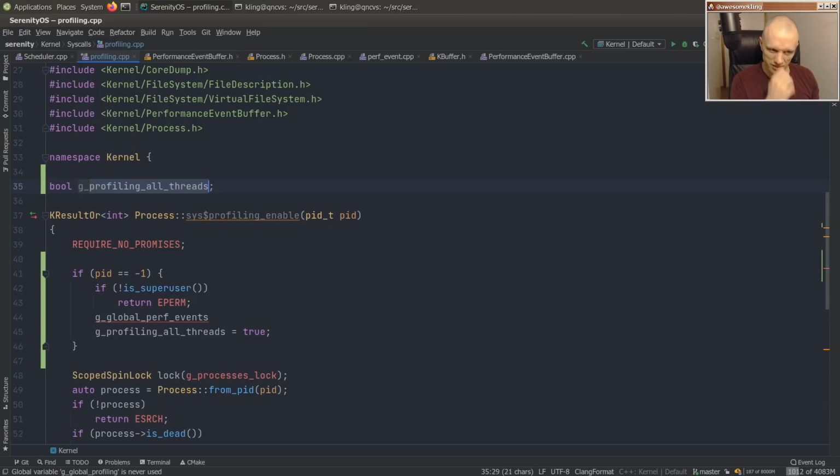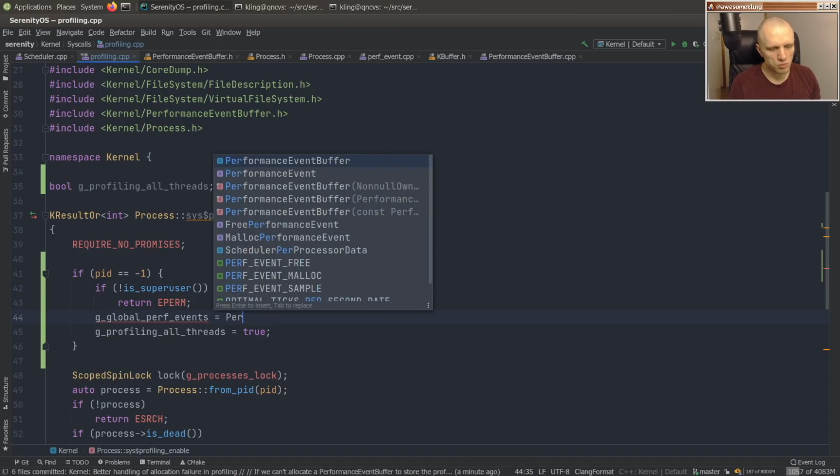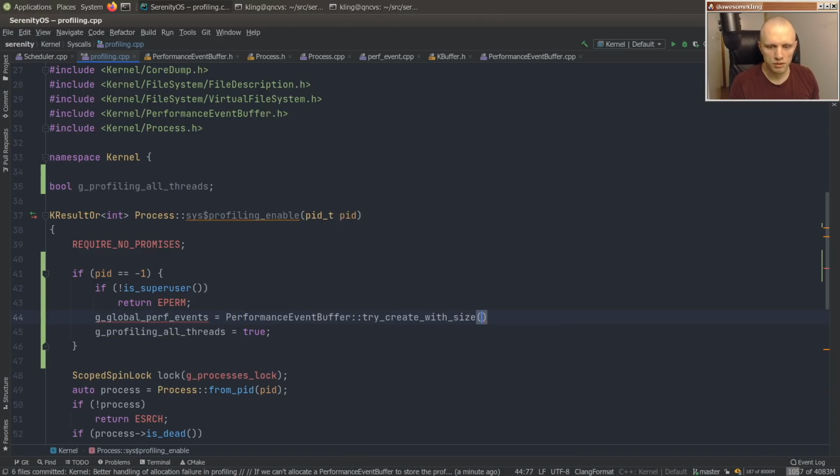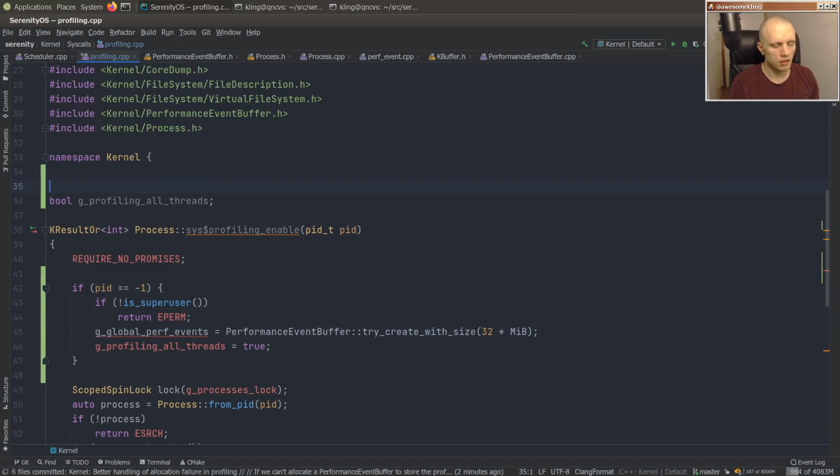No, profiling all threads is more descriptive. I like that better. So performance event buffer, try create with size. Let's do, I don't know, 32 megabytes. We'll start with that. Yeah, so let's try that.